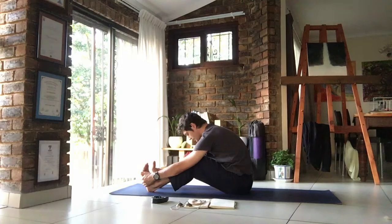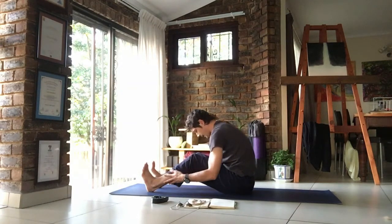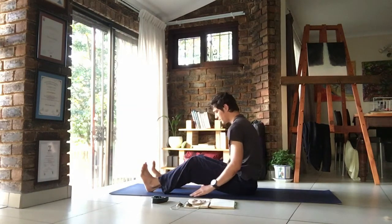Slow, gentle release in Paschimottanasana, west side facing forward fold. Two more. Last one in. And exhale, release the hands, roll the spine up.